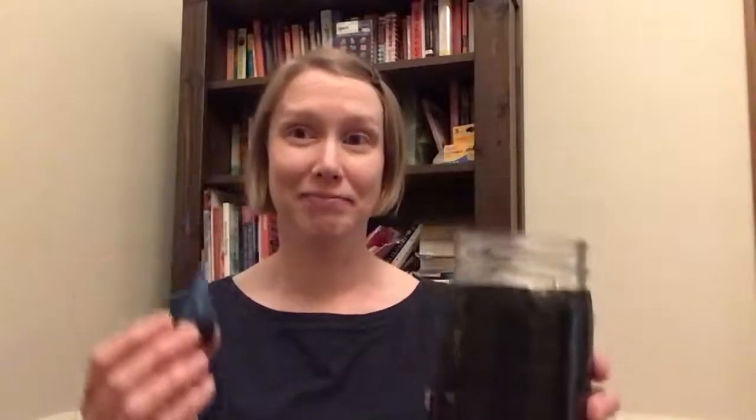Now it is time to put the die in the jar and fill it with water and add just a couple drops of blue food coloring. I'm back with a fully functioning Magic 8 Ball. The jar is filled with blue water — I left a little bit of space at the top. I think that space allows the die to turn a little bit better. The lid is screwed on tightly and I've got a cloth here to clean up any leaks. If you're worried about leaks or you have a leaky jar, you can use a hot glue gun or another kind of glue to seal the lid. I put hot glue around here and around here and that really keeps the water in.